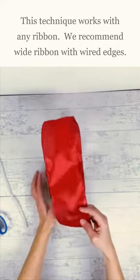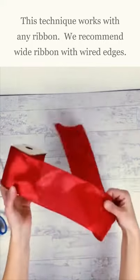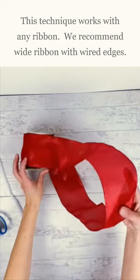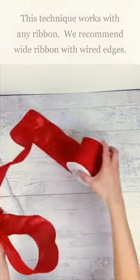I'm going to show you today how to make a big giant bow out of any size ribbon, any size bow. I'm using a really wide ribbon right now. I really recommend the wired ribbon. It will make you have a better chance at creating a nice size bow that you can form the loops and stuff.